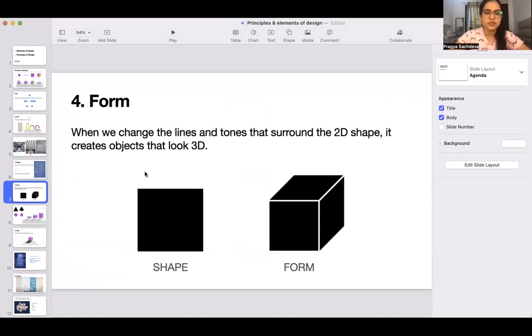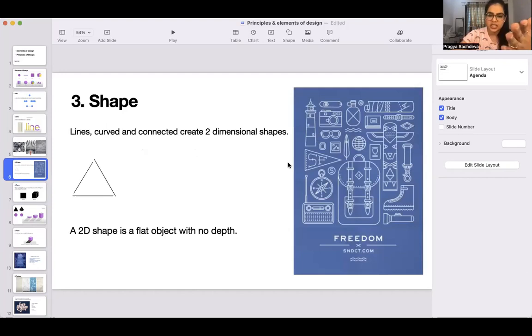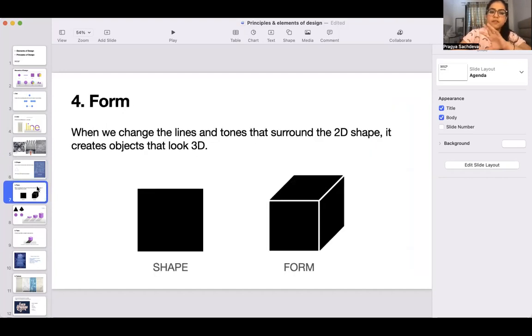Next, we come to form. It is not a 2D shape, it is a 3D shape. When we change the lines and when we add tones or shadows or light to these 2D shapes, which were seen in the previous slide, you make a form or an object. Everybody understands the difference between a shape and an object.